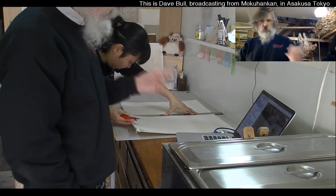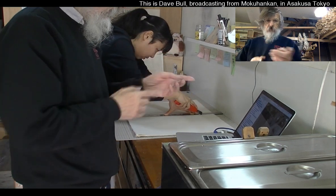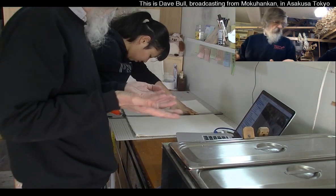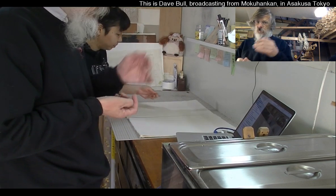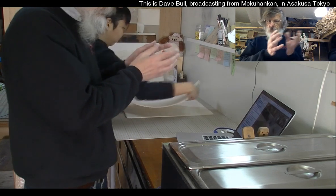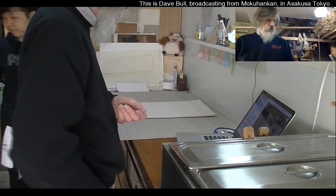If the glue you're using is so sticky that these sheets are sticking together, then perhaps the glue you're using has a different stickiness than ours does. It would seem to tell me that maybe it's too sticky for this job, and that the number, 15 grams per liter or 50 grams per liter, needs to be adjusted. I'm not sure, without being able to touch it, what to say.